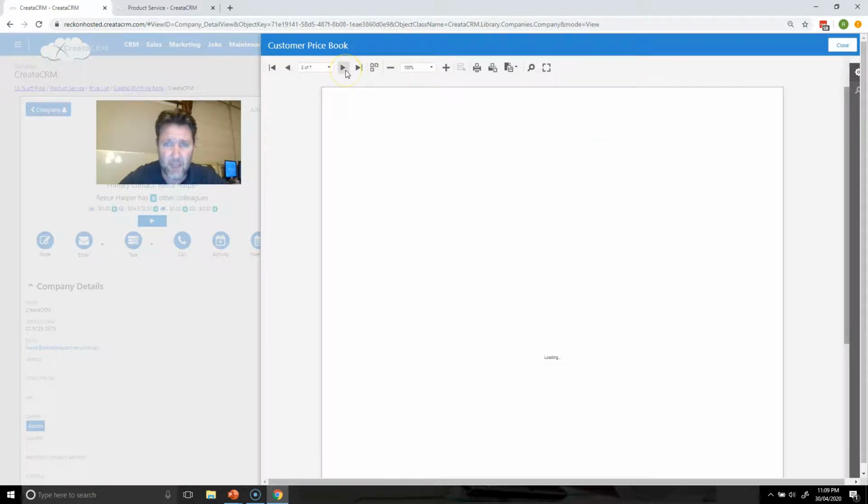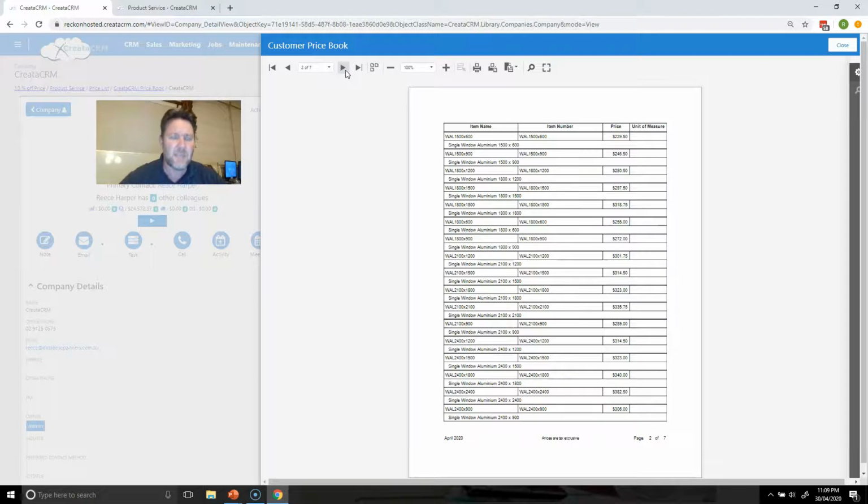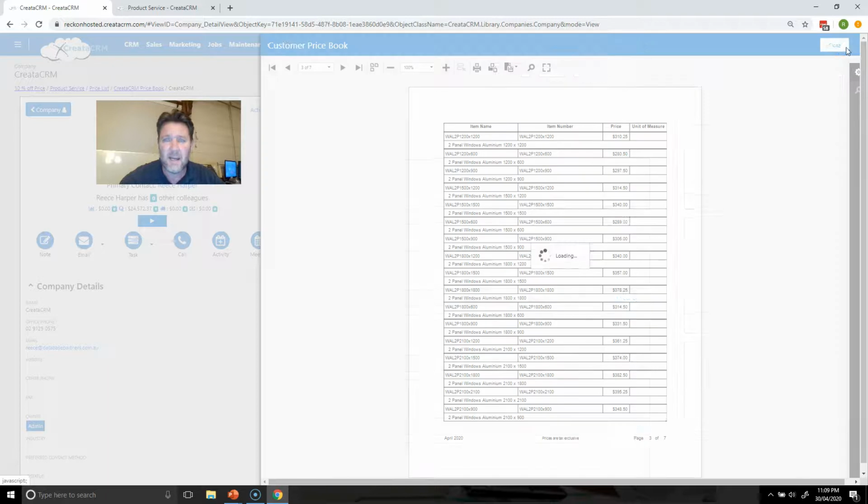So this client gets 7 pages, because you may have an inventory in your system of about 5,000 items, but you can't send a client 20 pages of stuff, so you condense that into something meaningful for that client. Here are all the single window aluminiums for him, because he's buying aluminium windows from you. We can put pictures on here, and we have different catalogs, which helps out the client.